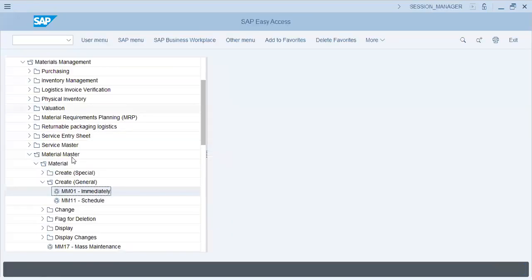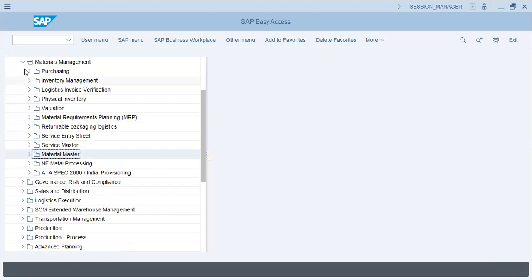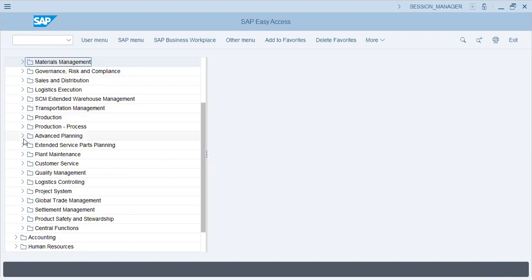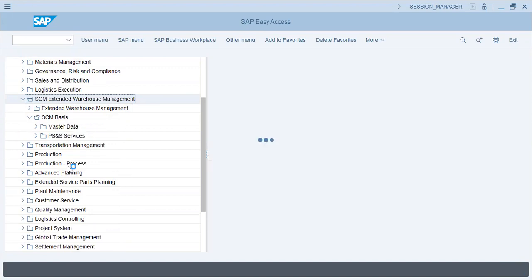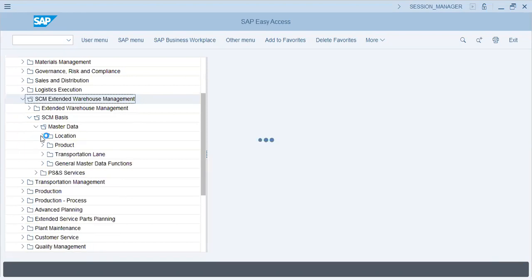Now we will actually cover EWM. Let me just share that. Okay, we've done that. Now, materials management, that is covered. Now comes extended warehouse management. This has a certain scope for materials management. When you have material management covered and configured, then of course this is relevant to material management. And in this, we will cover master data, and we will cover many areas in warehouse management.